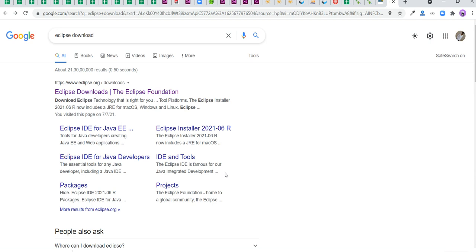And one more thing: when we use this IDE, even if you haven't set any environment variable after the Java installation, it can automatically take that environment from the IDE itself. That is a main benefit of this IDE.